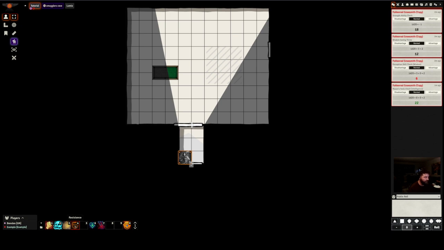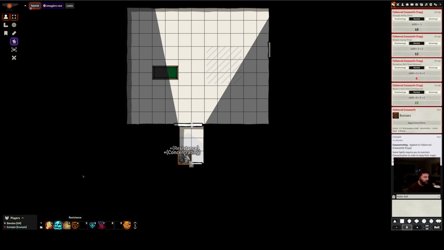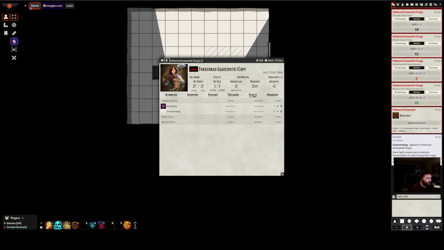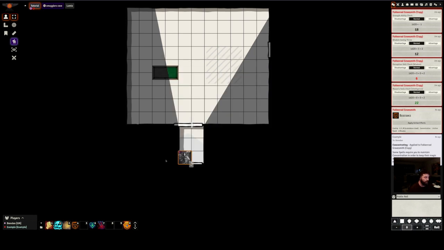So let's cast resistance. At this point we'll hit resistance, and we see that automatically the character has now been modified to have two icons in the top left. These are the effects of the spell. If we go and look at effects, we see that resistance has been applied, but so has concentrating, meaning that the character has to concentrate to maintain that ability.